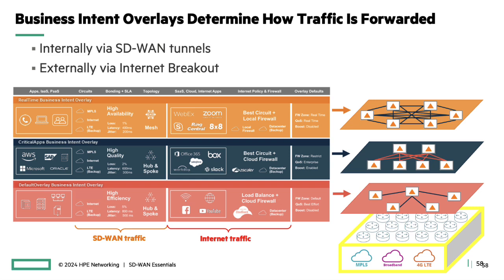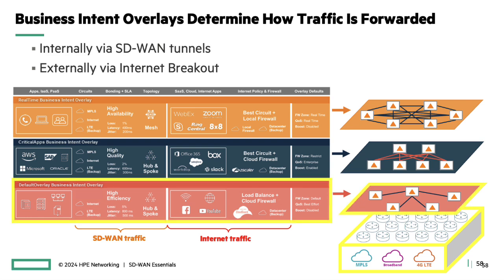Note that each BIO has configurations to treat traffic that is designed for an SD-WAN tunnel and traffic that is destined for the Internet. The bottom BIO, being the default overlay, matches all other traffic not matched by the ones above, including guest Wi-Fi. Since guest Wi-Fi is just a service to provide web connectivity, we use only inexpensive broadband internet connections for this business, with all traffic backhauled to one hub site that breaks it out to the Checkpoint CloudGuard cloud security service.